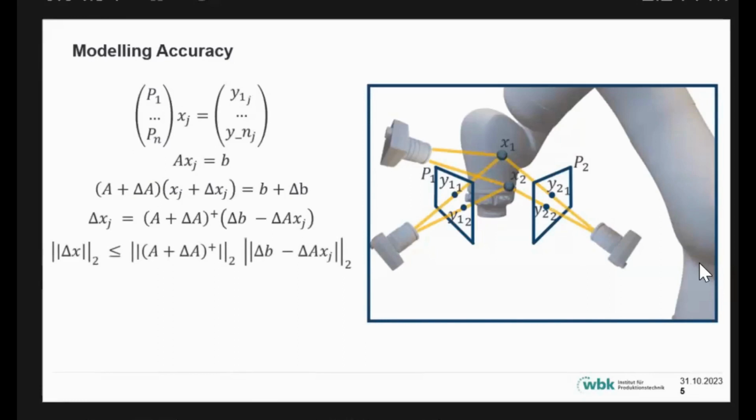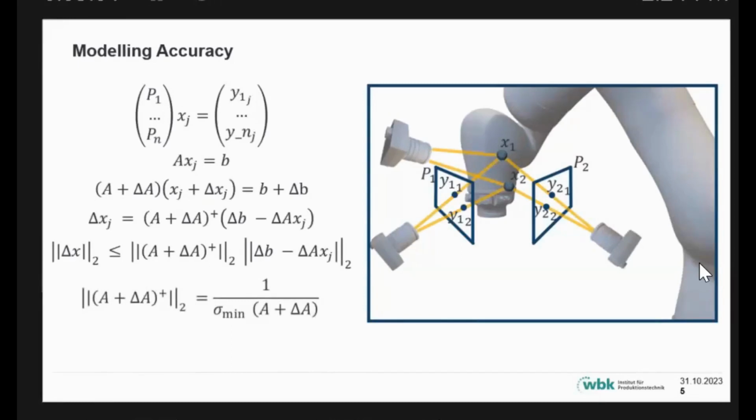Now, the right side is dependent on the initial errors and the world position, but the thing we want to optimize, of course, is the camera configuration, which is squarely in the left term here. And since they're multiplied together, minimizing this term minimizes the whole thing. So it turns out that you see this plus here is the Moore-Penrose inverse of this matrix, that this term is equivalent to 1 over the smallest singular value of this matrix.